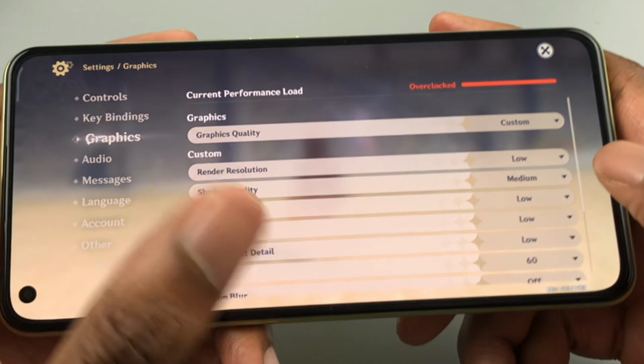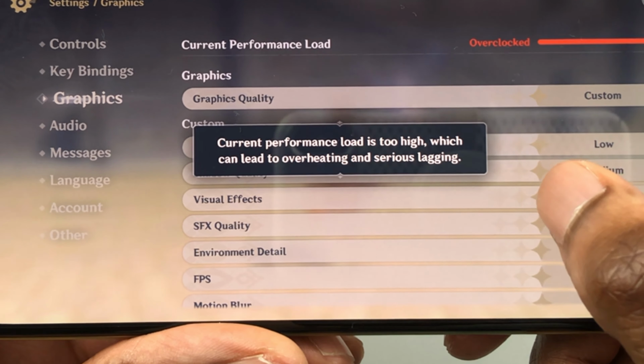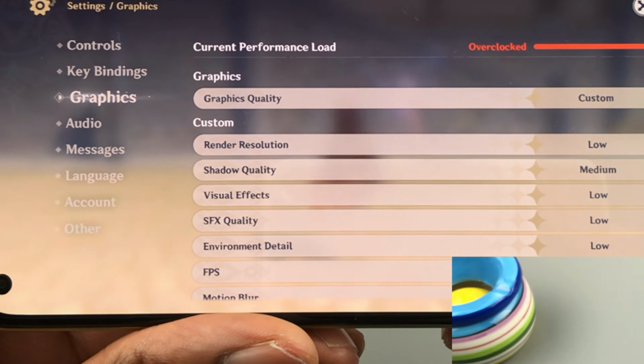I must say that although top graphic settings run smoothly and are fully supported even on high frame rates, it is not recommendable to play on these settings for a long sustained period of time, as I found that the device then gets pretty hot on the back after about 45 minutes of continuous gameplay on Genshin Impact's highest available settings. This is something though that even affects more powerful flagship devices like the iPhone 12 for example.